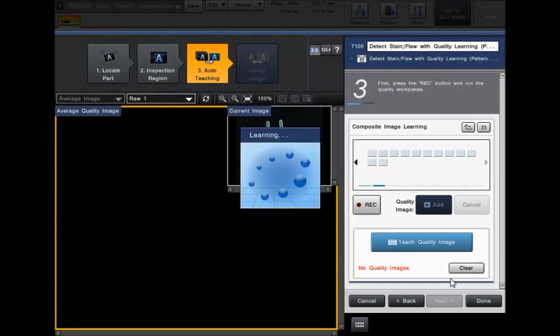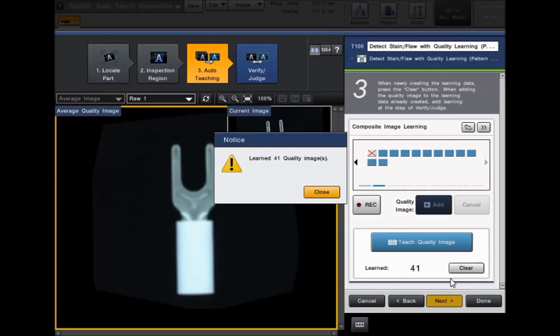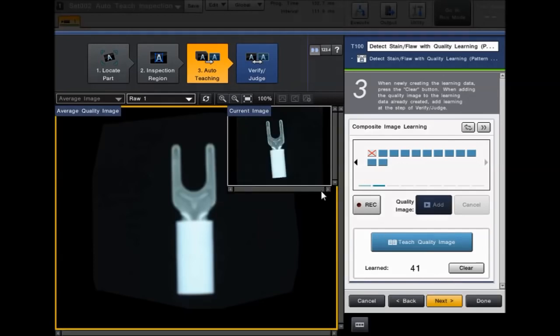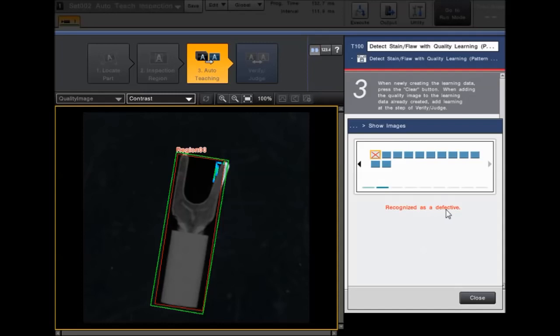So what it'll do is it'll literally analyze all that image data that we just taught it, and based off the statistics of the good parts, each pixel is going to essentially have a tolerance on what a good part should be. And when you're running this inspection, if any of those pixels fall outside that good range, it'll be detected as bad. You'll also notice as a default here, some of the data might have a red X on it, as you can see here. If I click on that image, you can see this was recognized as defective automatically.